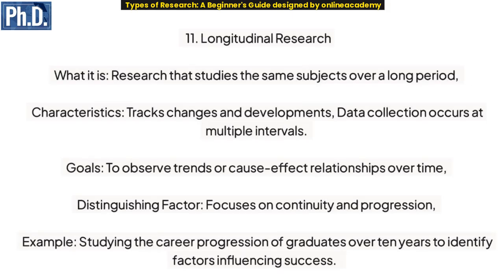Number 11. Longitudinal research. What it is: research that studies the same subjects over a long period. Characteristics: tracks changes and developments. Data collection occurs at multiple intervals. Goals: to observe trends or cause-effect relationships over time. Distinguishing factor: focuses on continuity and progression. Example, studying the career progression of graduates over 10 years to identify factors influencing success.